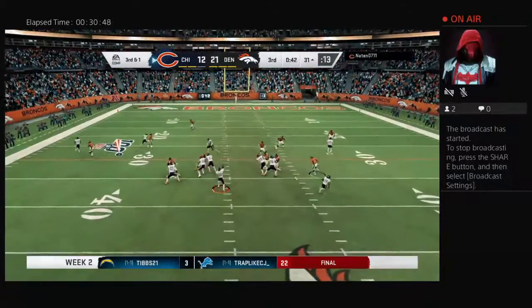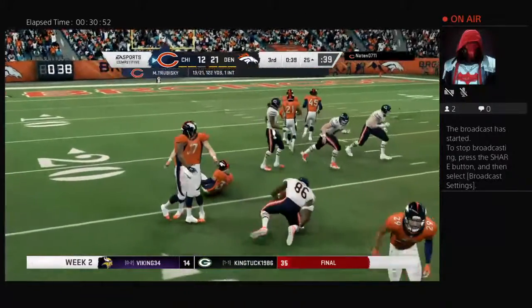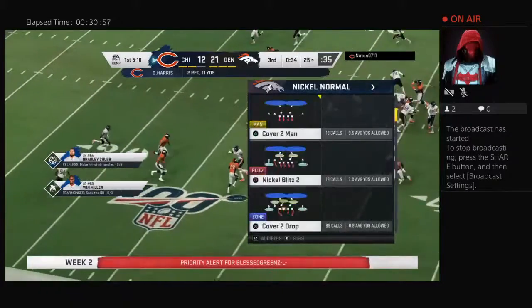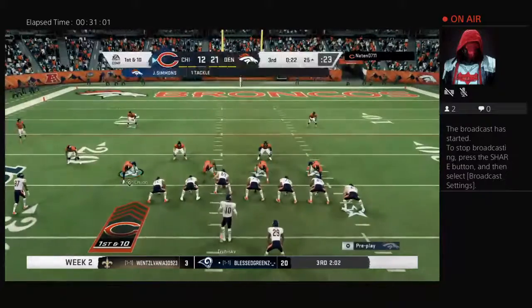On 3rd and 1, it's Trubisky. Able to find Harris, complete. And he's able to get the first here as he's taken down at the 25. That good for 6 as they keep this drive right on rolling.